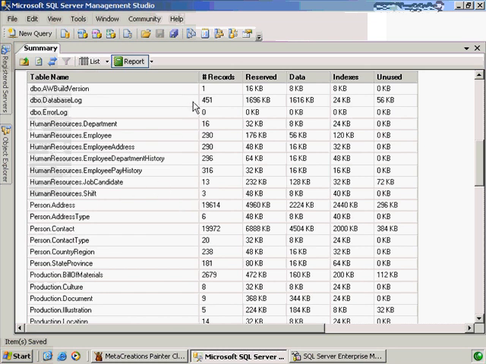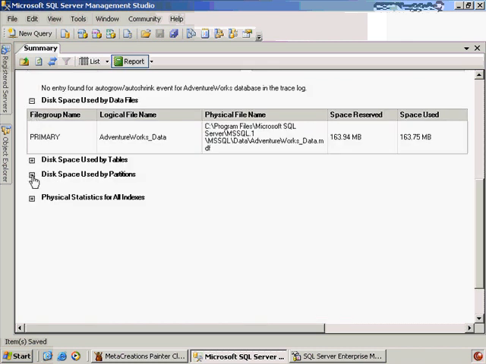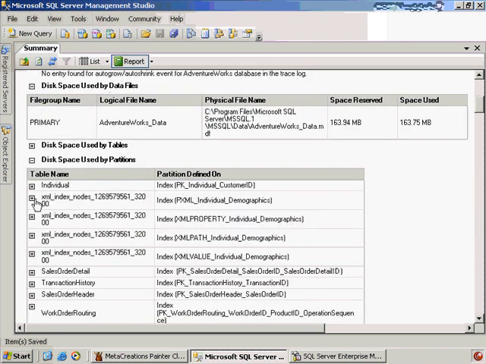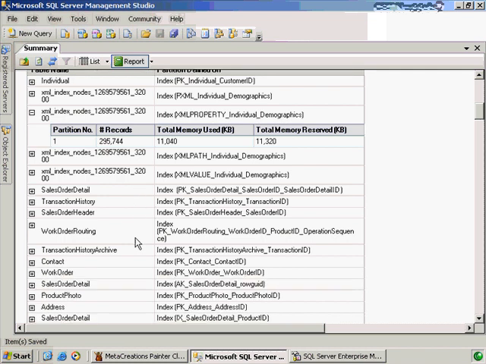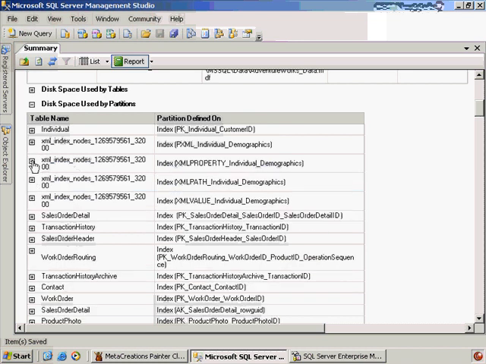Data from every table, every record, and basically every little leaf and segment and anything you can think about as far as storage goes is shown inside of this report. And it gets very, very detailed. You can get down to the partition level and get just really, really detailed on memory usage. Again, how much data is on each partition within our index nodes. Very, very, very slick stuff.